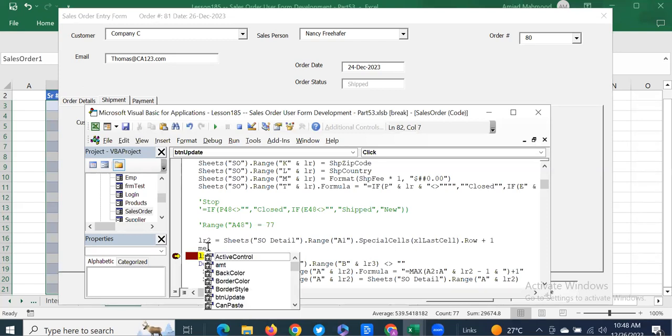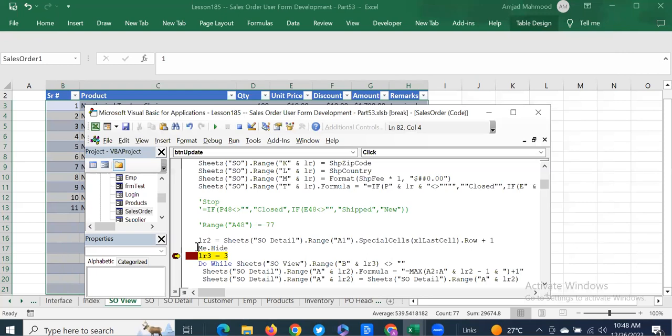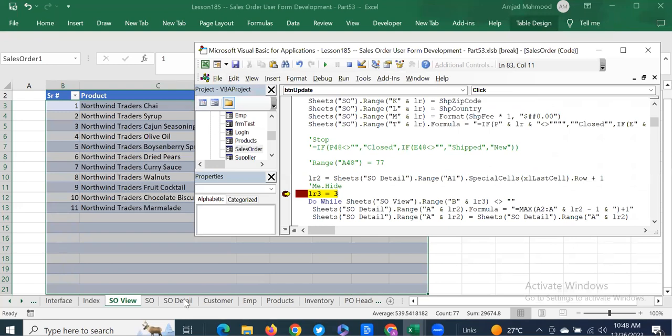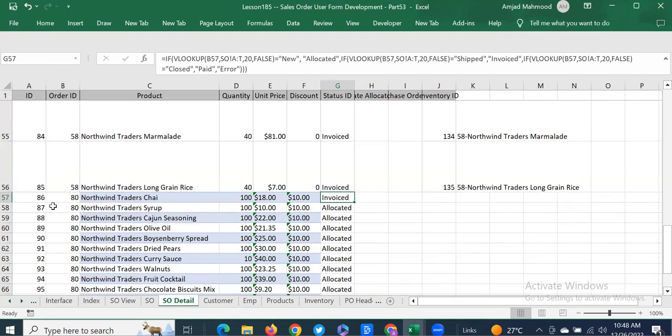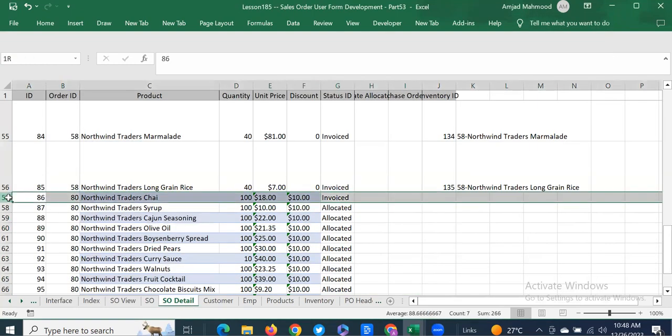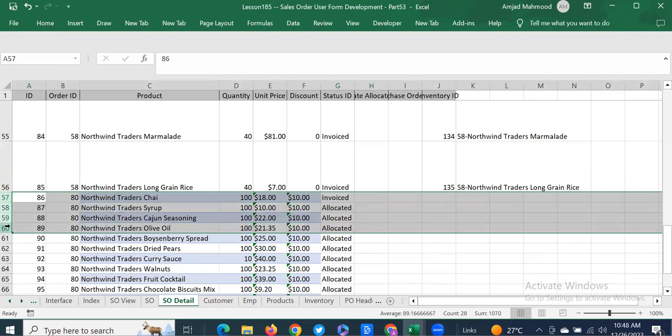This is a temporary command that hides. By doing this, we are temporarily hiding it, and we will bring it back. Now, since the form is hidden, we can go and remove the entries in here.